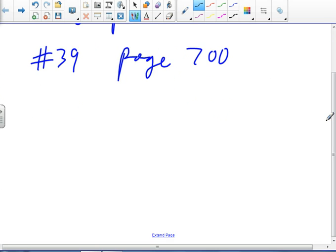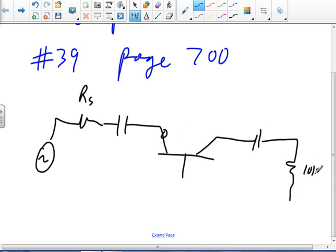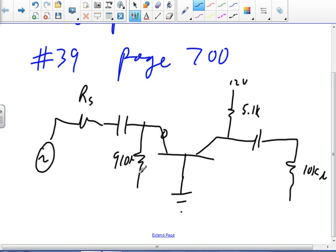And I'm hoping I don't have to solve too much. Determine the value of the voltage gain. Okay, so I've got absolutely no help here at all. So my first answer would be 1. That would be my first answer.